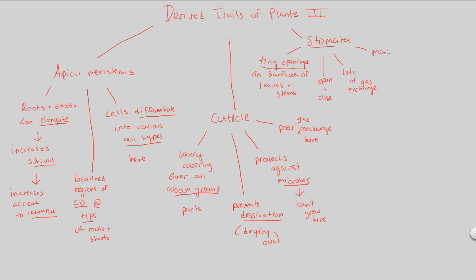Finally, the stomata are also going to be the main route of evaporation for plants. And we'll see this in plant anatomy as well. Plants have this capability of being sometimes vascularized, and they're able to move water from the ground floor all the way to the tallest trees in the world. Imagine, how do they get their water all the way up to the tops and tips of those trees? Well, that is something we'll cover a little bit later, but evaporation is going to play a big role in allowing water to move from one point to another, and that covers our derived traits of plants. Three very nice traits that are very easy to understand, at least I think so, because they really are applicable to how plants work, and working knowledge of plants really helps us understand these three derived traits.